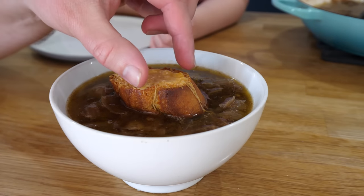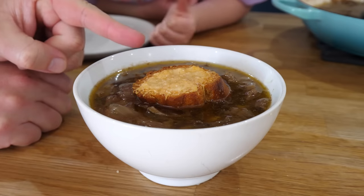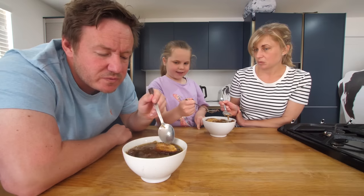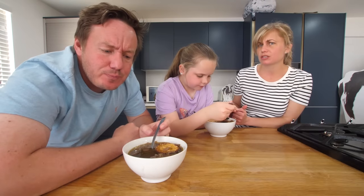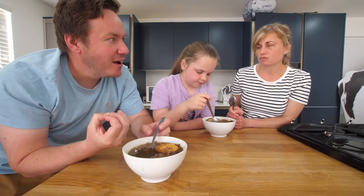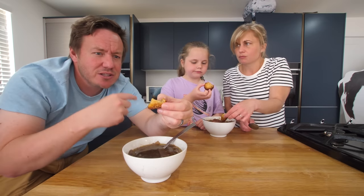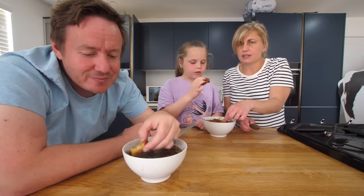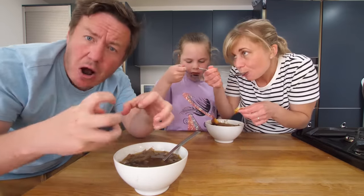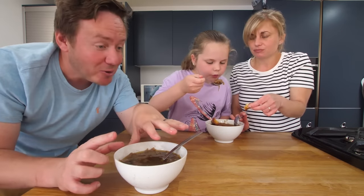That is the cheapest way I can send you to France — French onion soup. Let's see what it tastes like. Push the bread down to soften because it would have firmed up like a crouton. Those onions are really caramelised, you can really taste that. There's like a real rich depth of flavour to it, and the softness of the onions with the sweetness. I really like the cheesy bread — it's pillowy, crispy outside, and the cheese gives it that little kick. There's a slight sweetness to it as well. That caramelisation of the onions is like a real hub in that recipe — it looks almost beyond savoury. That is so good — it smells like heaven!